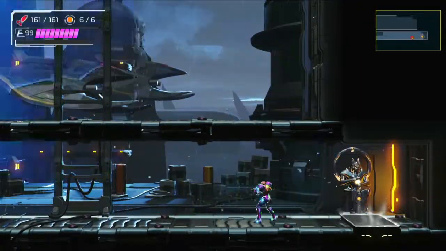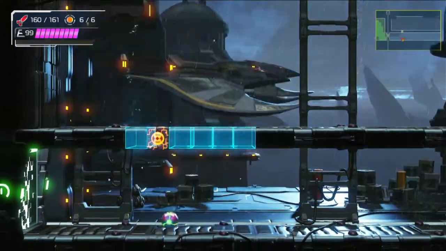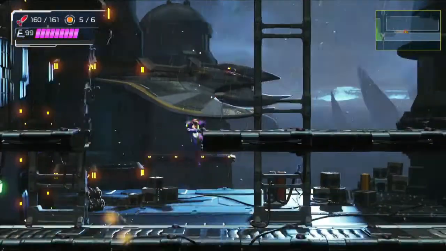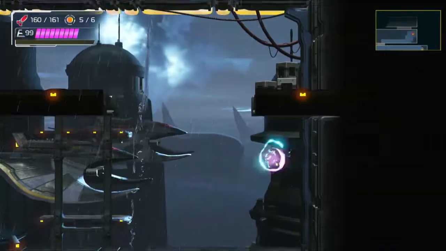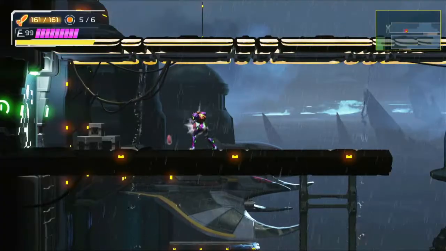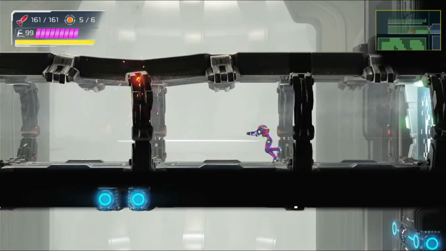Let me scan to see if there's a way through here, which there is. And it wants me to use power bombs, so let's use that. Just make an absolutely huge explosion. And look around, I guess. Looks like we have a few. No, we actually. Never mind, I thought there was a door there, but no, there's just this door here.